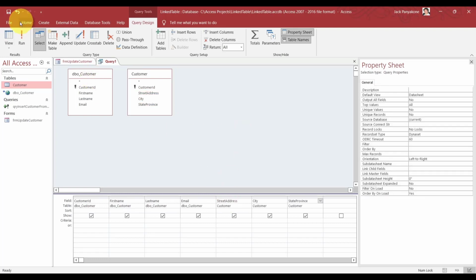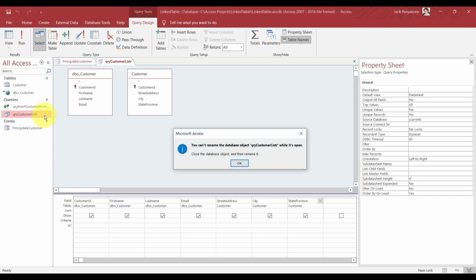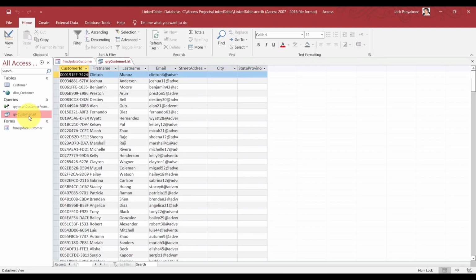I'm going to save this as query customer list. Let me rename this guy. I think I got the R in there. Rename, remove that R. Yeah, we got a customer list. Let's open it up. Here you can update your items.